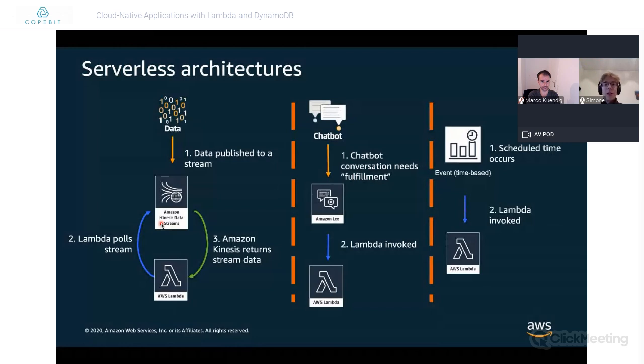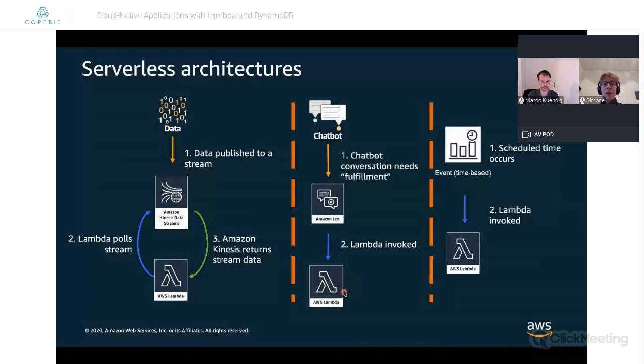And another use case is with chatbots. We have a service that is called Lex, where you can create your own chatbots with natural language processing and intents recognition with the same technology that powers Alexa. And you can use Lambda functions to add some logic.